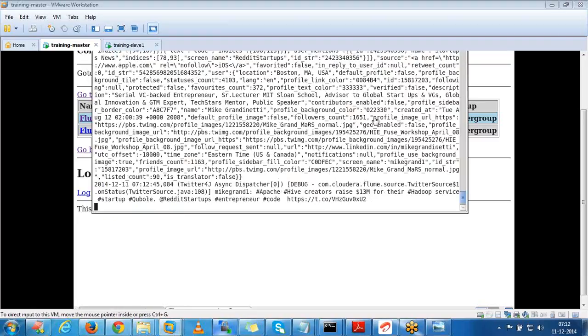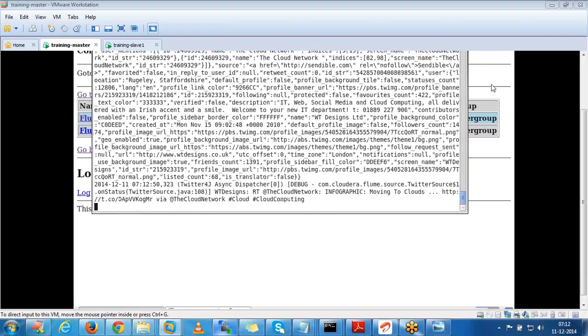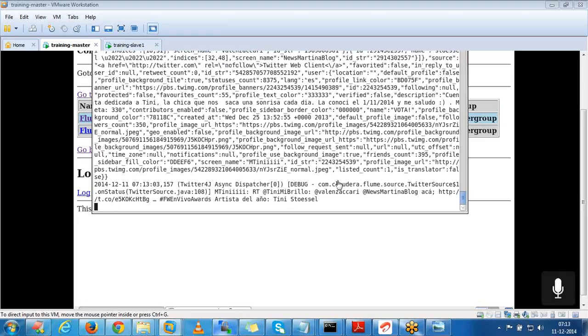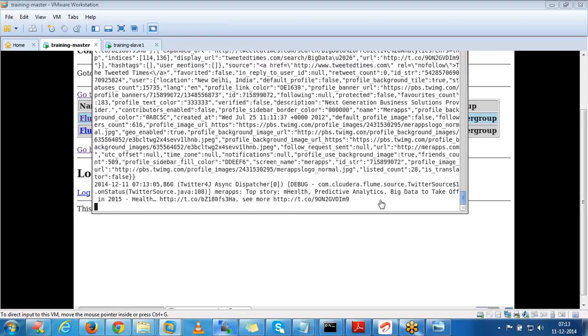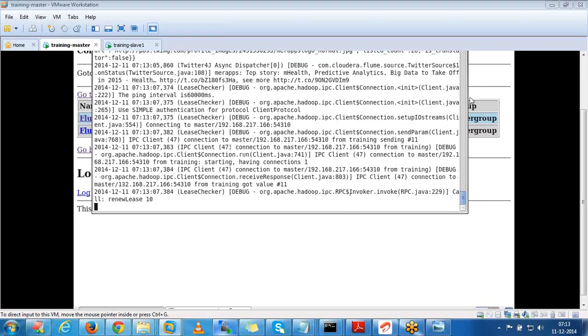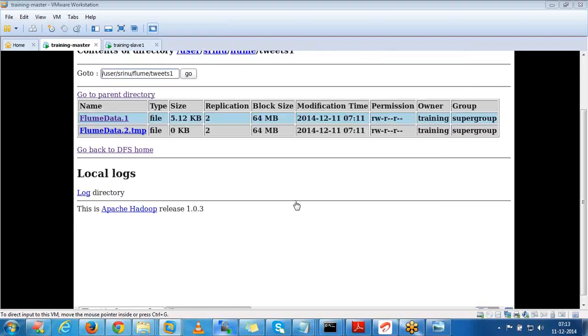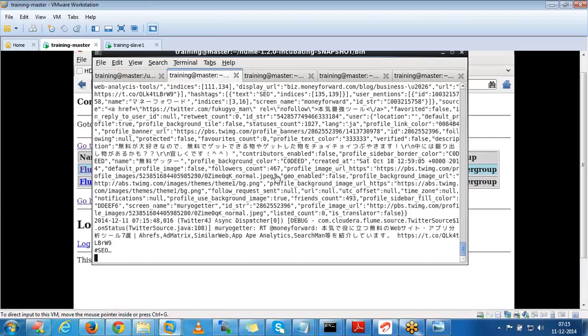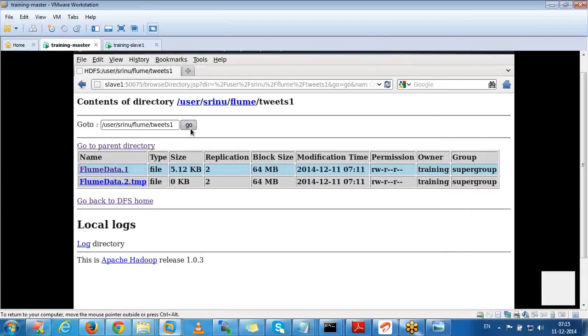It will keep on running, and it will write the data to the Flume. It will connect to that website and get some tweets about the different things. Like this, we'll get a lot of data from Twitter. If we give a big size, it will write the data only after reaching some amount of data, then it will write the new file.